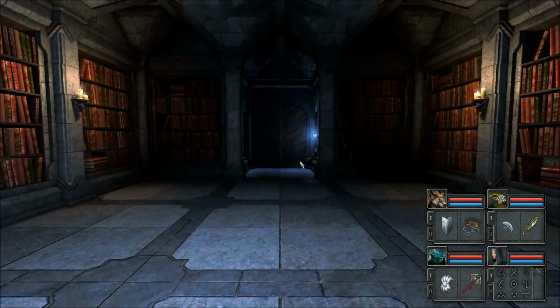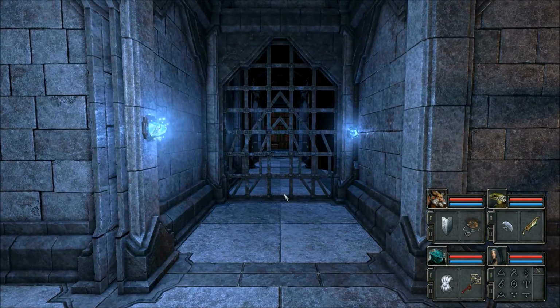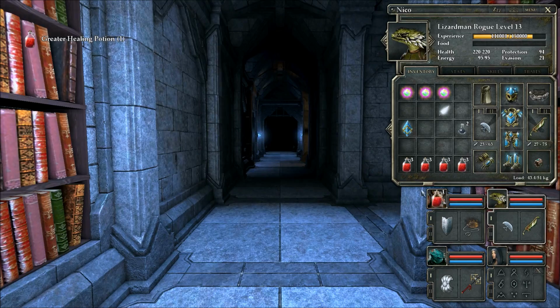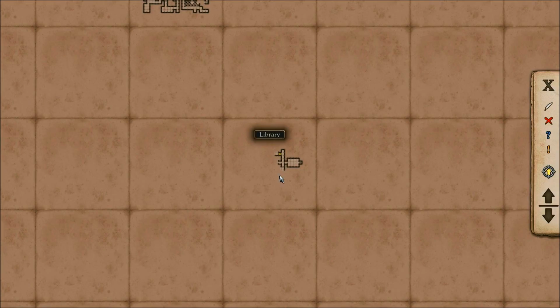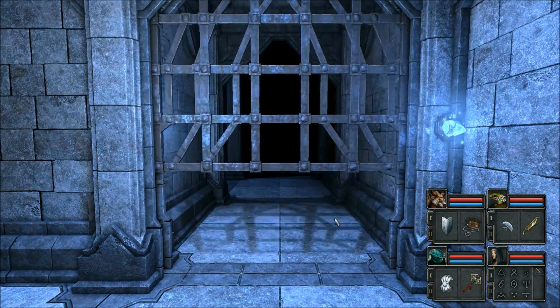Now, this puzzle coming up had me completely stumped for a good few days, until I think I was at work one day thinking about it. And it finally came to me as to what to do. But you get a few consumables here for free. So it's called the library. There's a lot of shelves and things. We'll get to the details in a second, once we've opened these doors and explored a little bit.